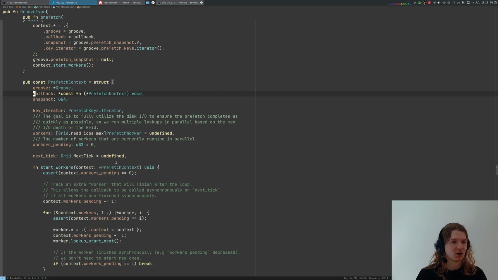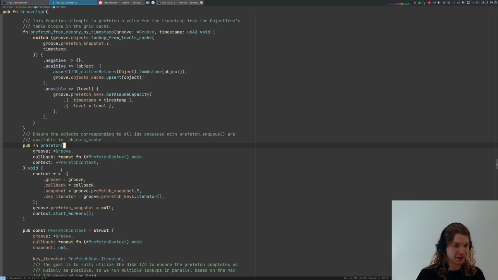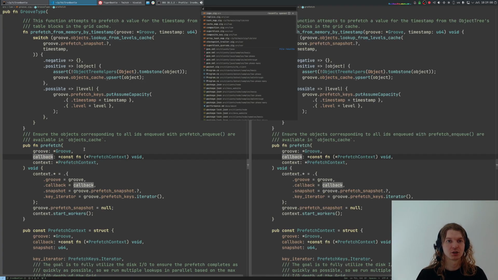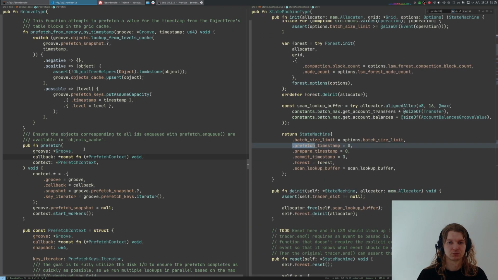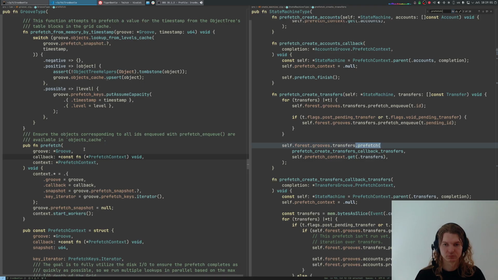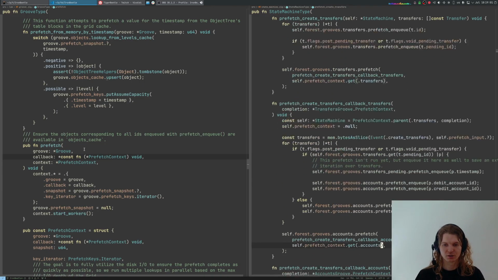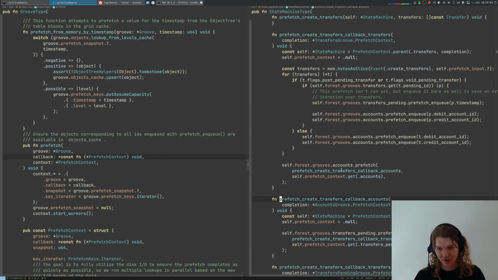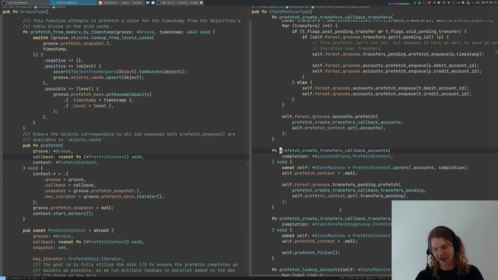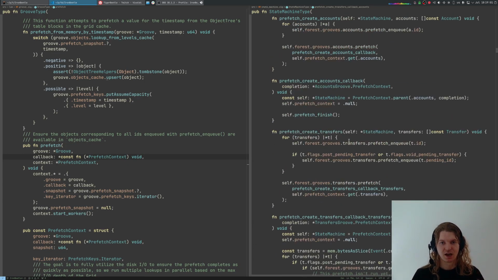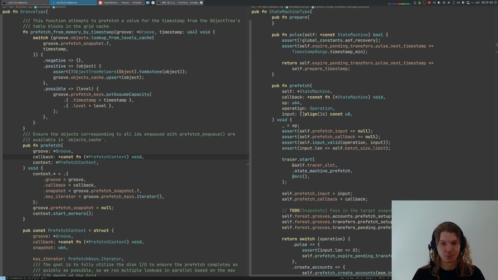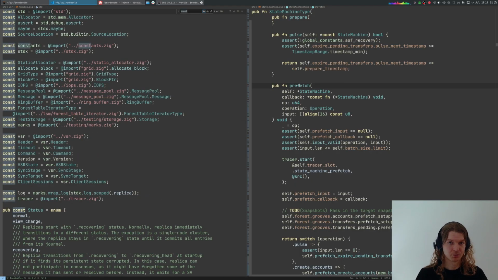until we figure out that actually all the workers are done, and then we finish the entire thing. We call the callback, which ends up calling this callback, which says, and again, we might actually prefetch a bunch of different things, but in the end, after we prefetched all the data, we are going to call this callback, which in turn will go all the way up to the replica.